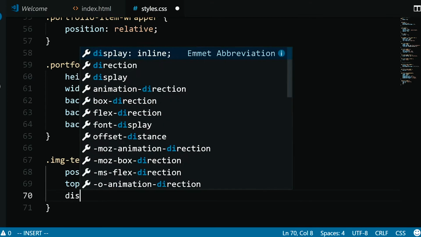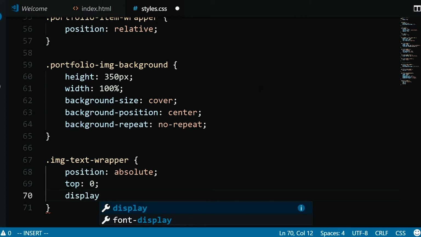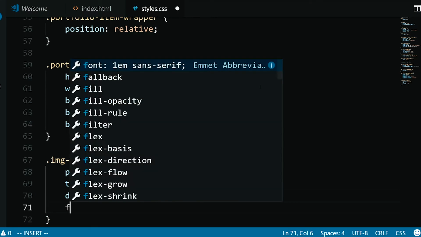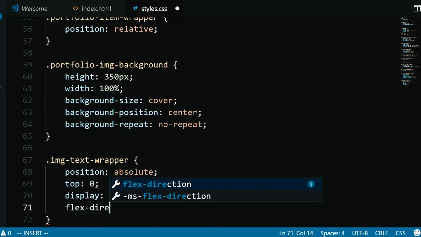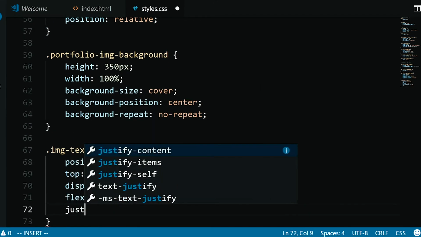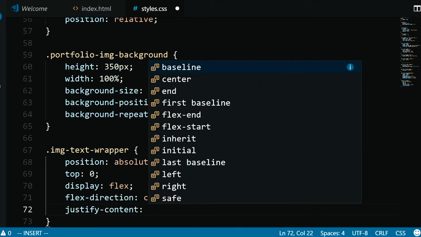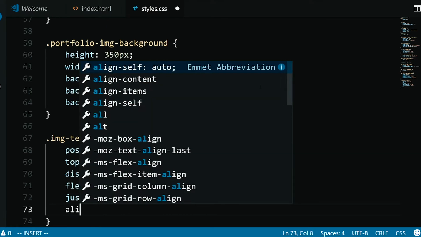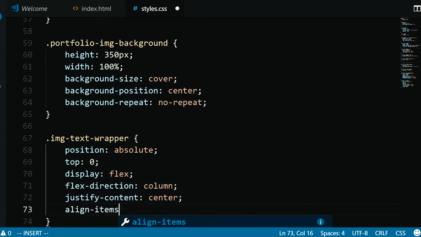And then I also now want to use flexbox. So I'm going to say display flex. And now I'm going to say flex direction, we'll use column. Justify content. We're not going to use space between like we did before. Now we're going to say center. Then inside of there, we're going to say align items, center.